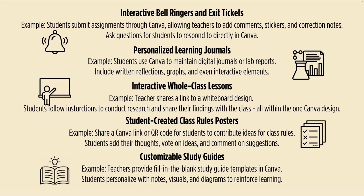Teachers can create an interactive whole class lesson. They can share a link to a whiteboard design and give students instructions to follow to conduct research, share their findings with the class, and put all of it into one Canva design.